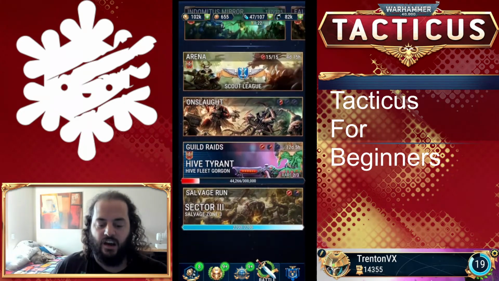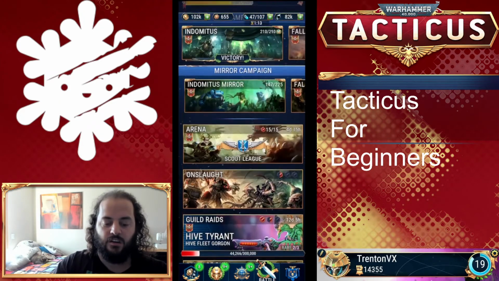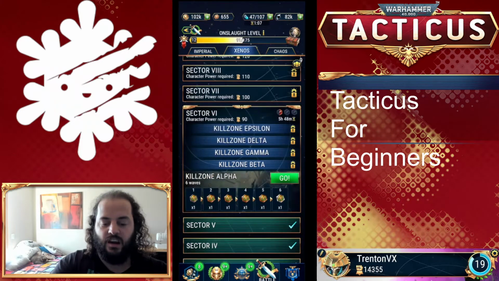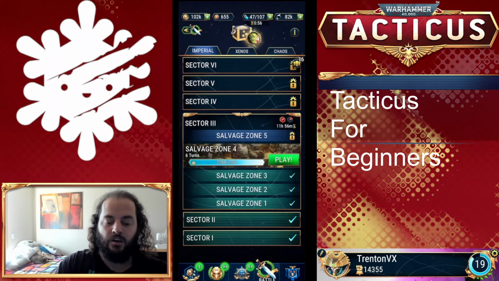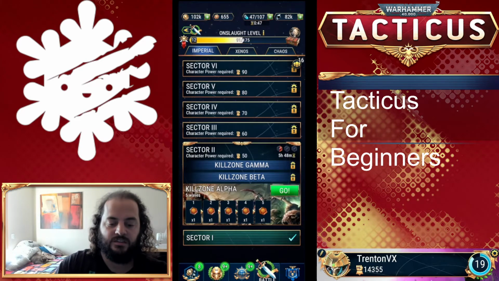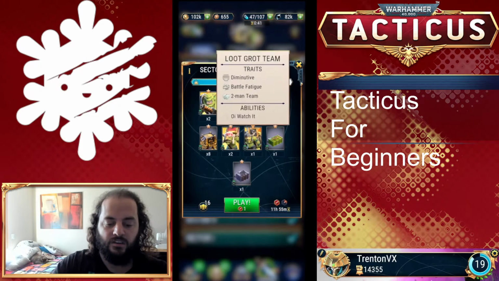Another thing I see asked a lot is answers about the salvage run and if it works like the onslaught does. So we see in onslaught that the Imperial gives Chaos badges, the Chaos gives Xenos badges, and the Xenos is giving the Imperial badges. So there's a triangle here. The triangle works exactly just like that in Salvage Run, but it actually moves in the opposite direction. So you can always go and check your onslaught. The Imperial gives Chaos. That means that in the Salvage Run, the Imperial is going to give Xenos.